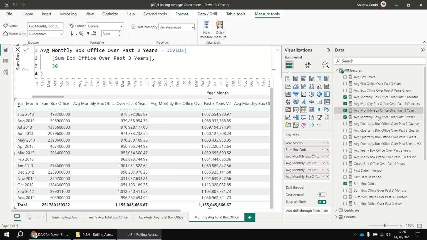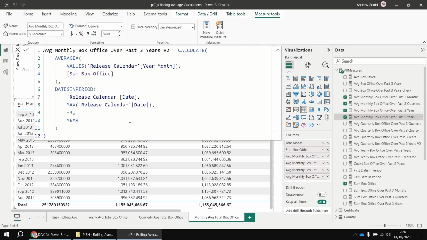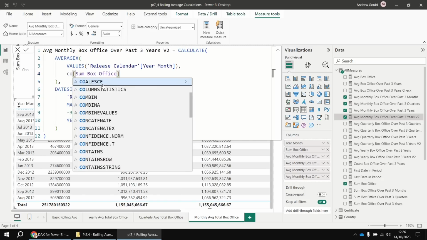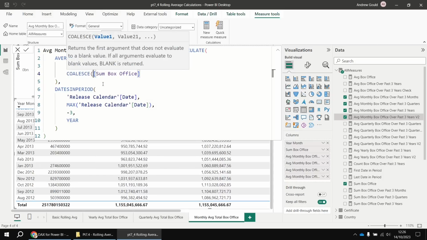Then, if we go back to the version 2 measure, what we basically want to do to make our AVERAGEX function incorporate the sum of box office when it's blank is to convert a blank value into a 0. And there's a couple of ways we could do that. We could write an IF ISBLANK combination of functions, but a slightly more elegant approach is to use the COALESCE function.